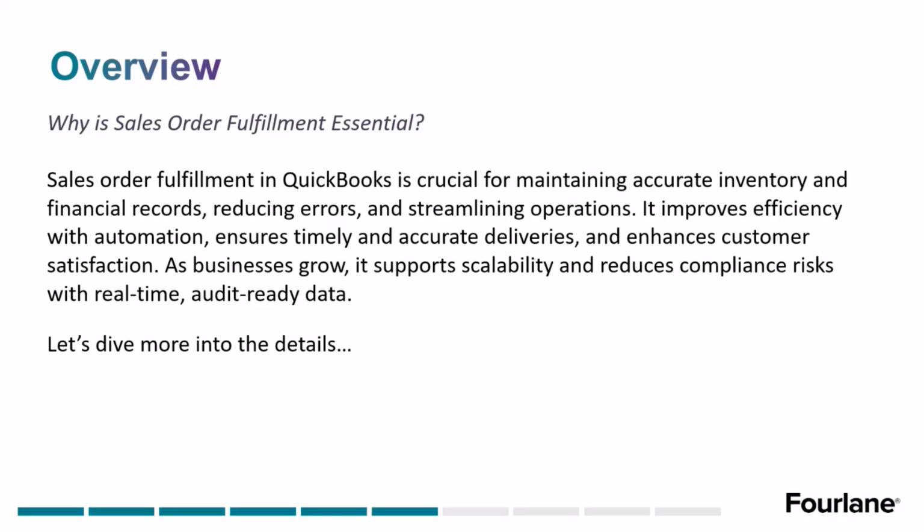Why is sales order fulfillment essential? Think about it. Your sales order fulfillment process is where your promises to customers become reality. If that handoff from sales to delivery isn't seamless, it affects everything: your inventory accuracy, your financial records, your reputation, and your bottom line. QuickBooks Enterprise helps bridge that gap with real-time visibility, integrated inventory tools, and built-in automation. It's not just about shipping, it's about delivering the right product at the right time with confidence. Let's dive more into the details.